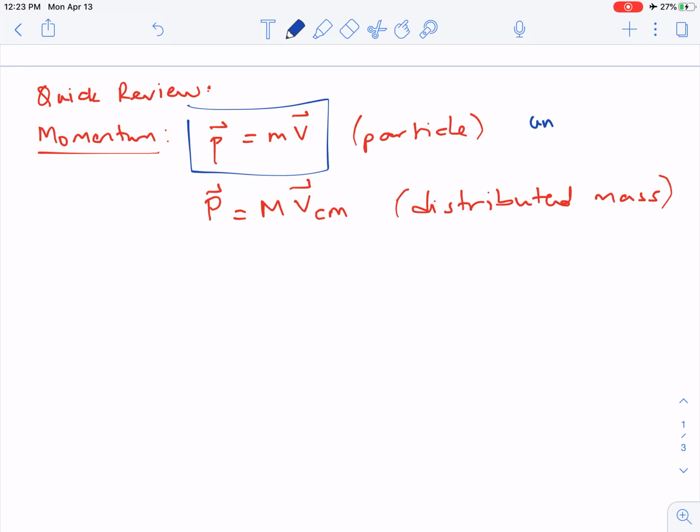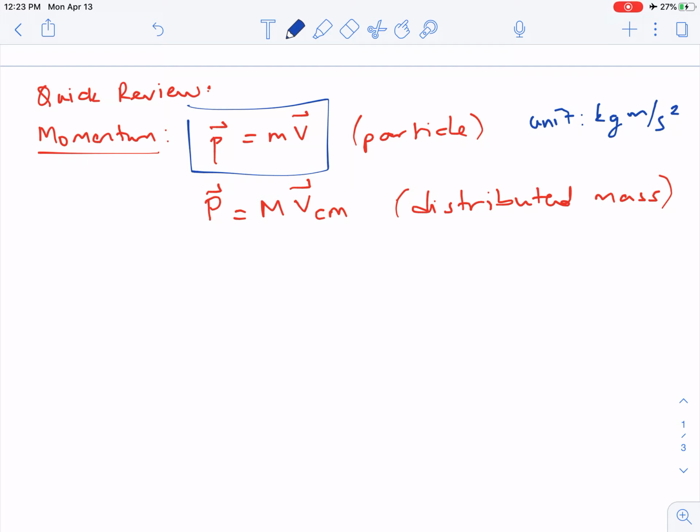Just a quick reminder, the units using this equation, it is mass times velocity, so it's going to be kilograms meters per second. There's no special unit, so this is the unit for momentum. I do not memorize it, I just think about what the equation is and I get it from there.